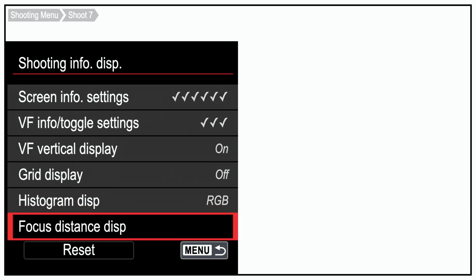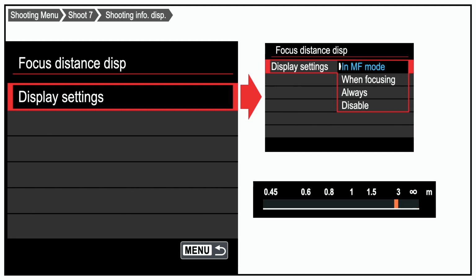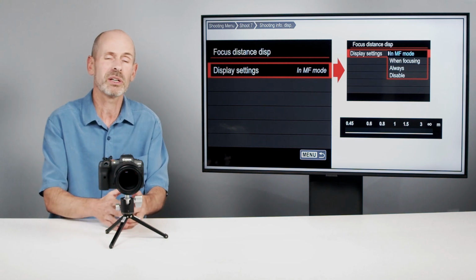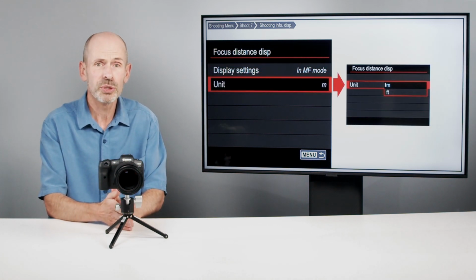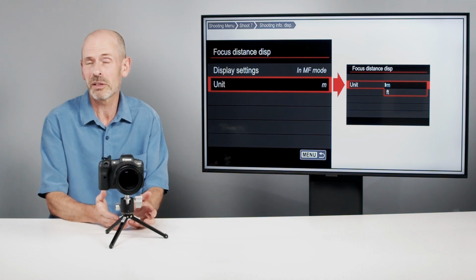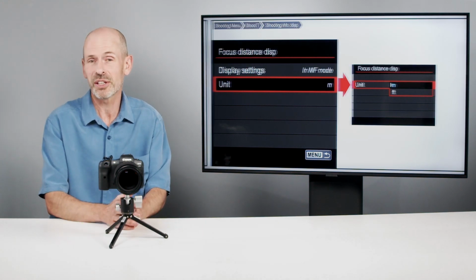All right, focus distance display. And so this is another little submenu in here. And so this is kind of this nice display down at the bottom that shows you where you are focusing in distance from the camera. And this is generally going to be nice and helpful in manual focusing mode, but you have some parameters about when it actually shows up, when you are focusing, when you're in the mode, whether it's always there or not there. Choose what works for you. You can also choose the units, and since photography is metric, I think metric is a good choice. After all, you're using probably a 50mm lens, not a 2-inch lens, right? But adjust as necessary.